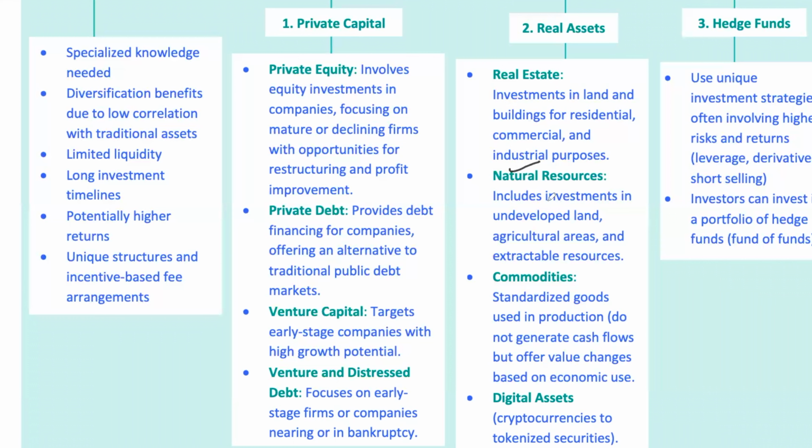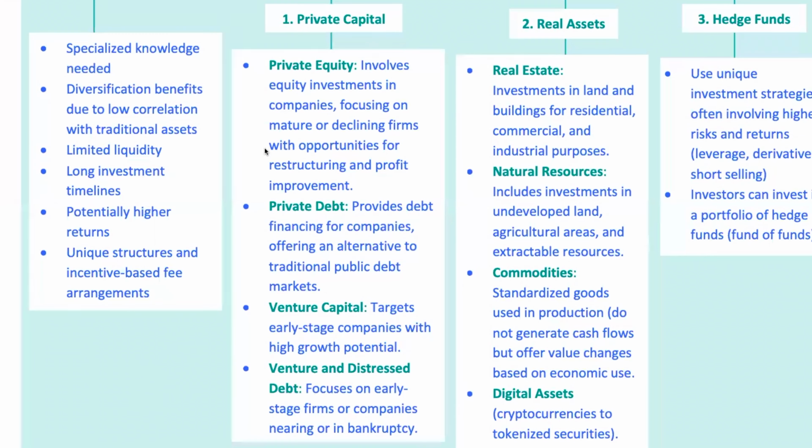Natural resources, that includes farmland, timberland, and mineral rights, assets that can generate income from harvesting or leasing. Under natural resources, you're looking at undeveloped land or things you can extract, like farmland, timberland, or oil fields. Manulife Investment Management has large timberland portfolios, while companies like Farmland Partners let investors tap into agricultural returns. These aren't flashy, but they're tied to real, enduring value. You're essentially betting on the world's need for food, wood, and energy.